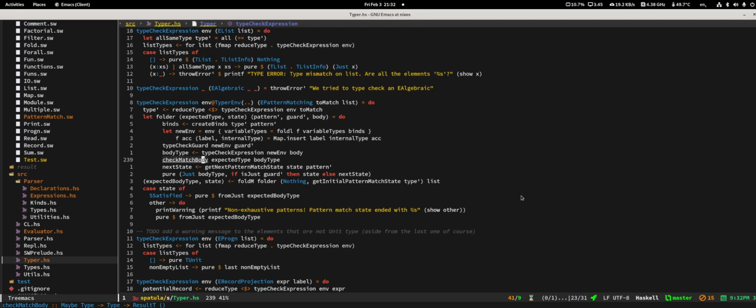Then we match case state if it satisfies. That's the expected body. Otherwise, we give a warning. And then still, I guess that's one to one left. All the things that we checked, I guess are one to one.